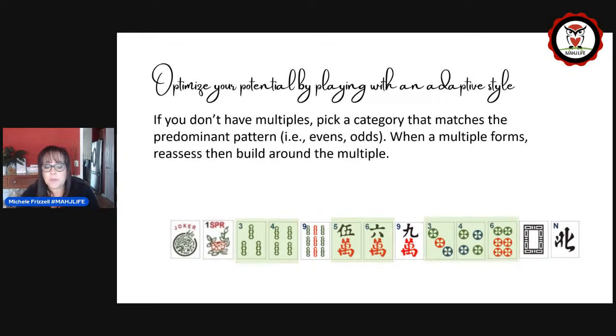So we could play 3, 4, 5, 6 consecutive run. But there's also potential here for 3, 6, 9. We have 3 9 in bams, 6 9 in cracks, 3 6 in dots. That's 1, 2, 3, 4, 5, 6. So it's equal. You could play either one, and there's no right or wrong, but there is good, better, and best. So probably if it were me, I would again play consecutive run because it's the same number of tiles and you have greater flexibility with consecutive run, even with mixed suits.